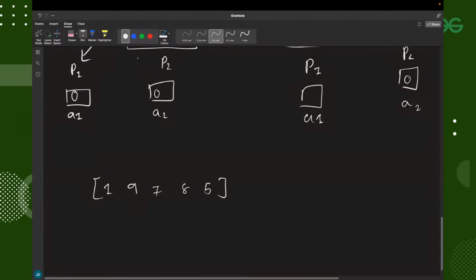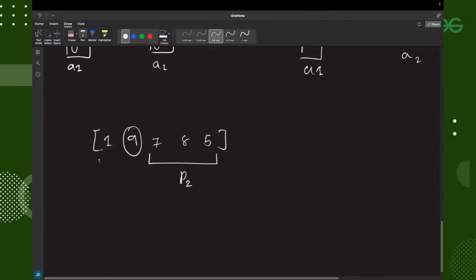If I want to find the maximum output for partition 2 and partition 1, this partition 2 becomes one more subproblem. For this subarray also I have three different choices, so I can find out the output I'll be getting by considering each and every balloon as my choice.